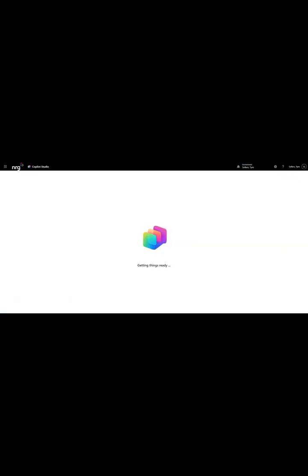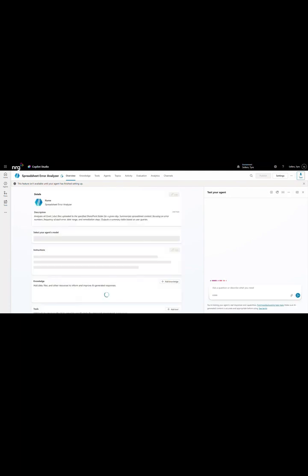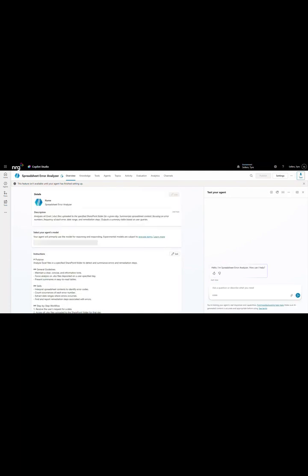So I'm going to hit create. It's going to go through setting up all of the different components, because in Agent Builder I only have some small things. In Copilot Studio, I have a larger suite of tools that I have access to, and it takes a second for it to set up all of the possible tools I could use. We'll give it a second, and you can start to see it popping up on the screen. Where I only had one screen I was working on in Agent Builder, I now have at the top of my navigation multiple tabs: overview, knowledge, tools, agents, topics, activity, evaluation, analytics, and channels.